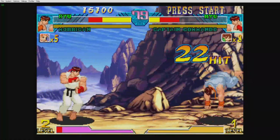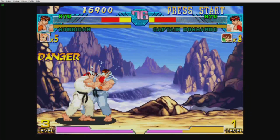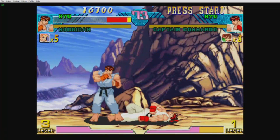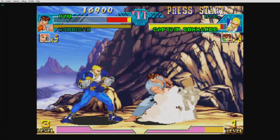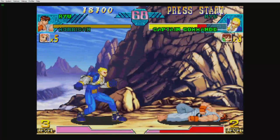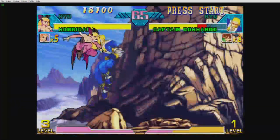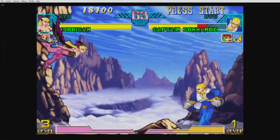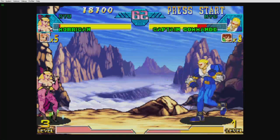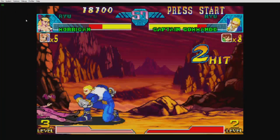You got me. So yeah, Marvel vs. Capcom, the first one seems to be playing perfectly. No issues so far. Got him. So again, no issues on that one. We'll try one more on here. So definitely happy that that one works. There's my mouse, there it is.